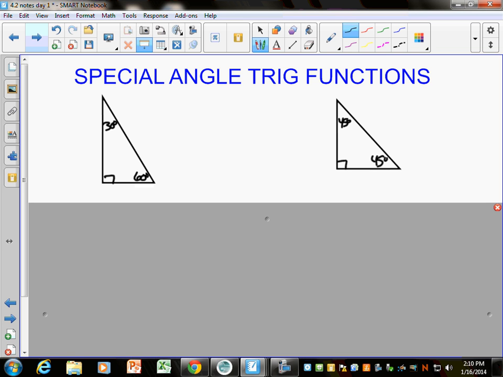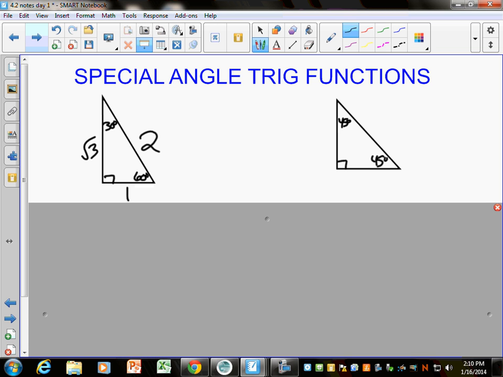So in a 30, 60, 90 triangle, the shortest side, which is the side across from the smallest angle, is always going to be 1 for us. And the hypotenuse is always double that, so it's always 2. And the other side, that's the middle side, is the shortest side times the square root of 3, or 1 times the square root of 3 is just the square root of 3. And if you know that ratio, that a 30, 60, 90 triangle is 1, 2, square root of 3, you can do almost everything that we do in trig using these angles.